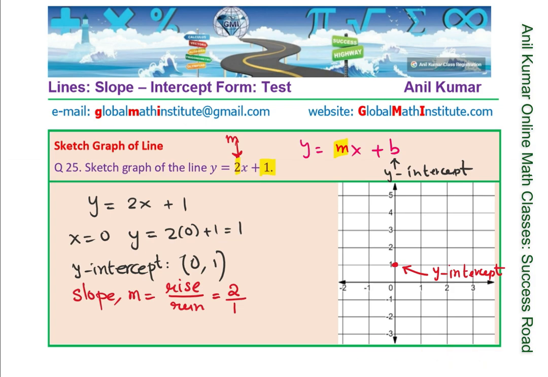So what I try to say here is that from the given point, the y-intercept, you can go up by 2. That is a rise of 2, right? And then you can run 1, right? So this is a run of 1, and you reach the next point. You get the idea. Similarly, you can sketch and get to more points, right? So again, rise of 2 and run of 1 and get a point. Once you get these points, you can always connect them using a straight line, and that will give you the graph of the equation, right? So connect it.